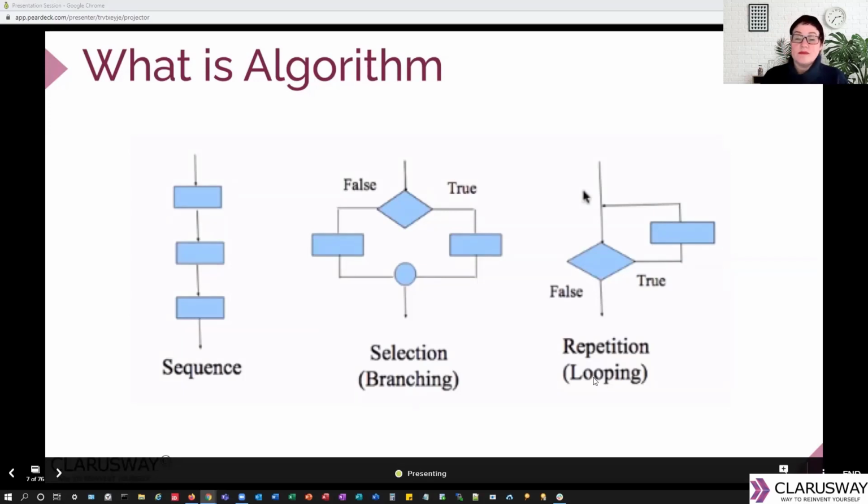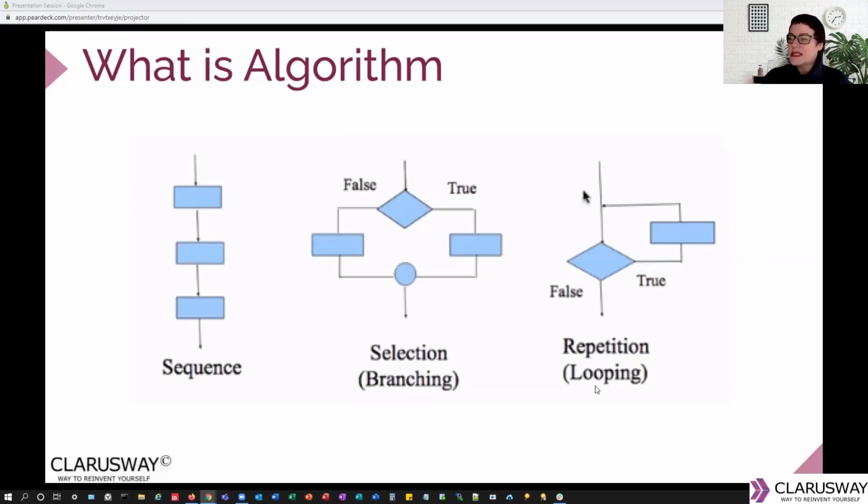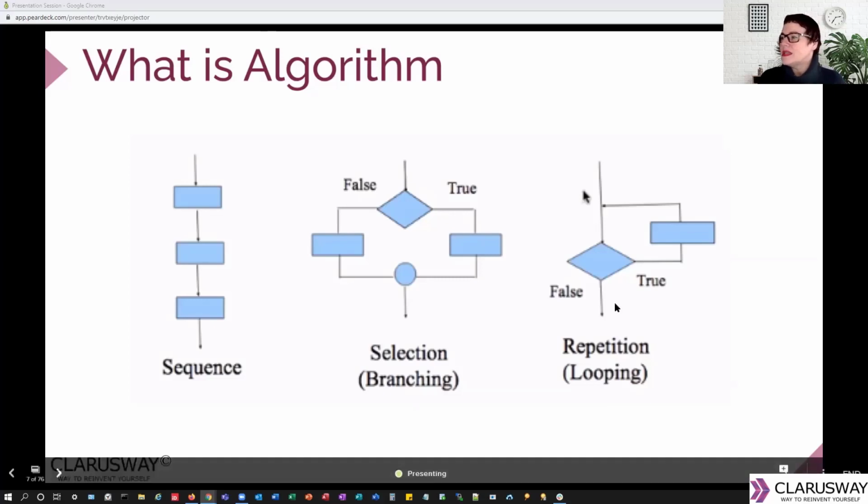We also have looping. So we're going to retry a set of instructions multiple times. And a lot of times with looping, there is some sort of limit to the number of times something can loop. We'll see that. So the instructions come in this example to our decision point. If that decision point evaluates as false, we move on in our instructions. But if that decision point, whatever it's evaluating, is true, then we move into another step.